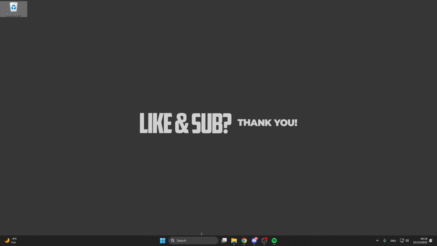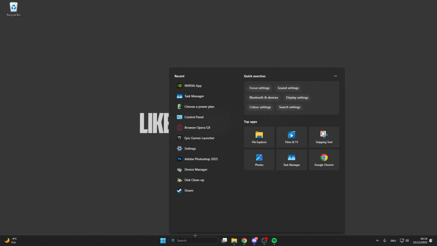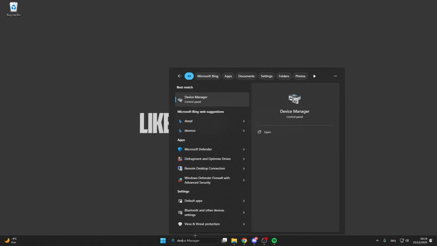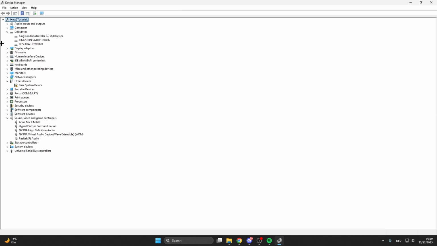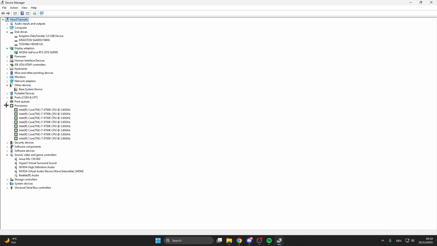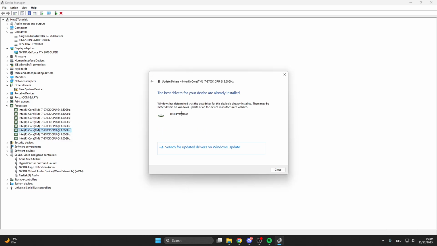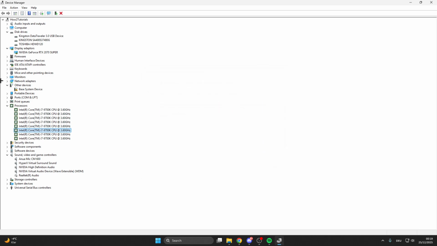So okay, yeah, for your graphic card after the driver download, and then you will also find the best driver software. Okay, and then for the next step, go to the search bar again, and here we look for the device manager. And in the device manager, we can go here on the left on disk drives, display adapters, and processors. So right click on your processor, update driver, search automatically for drivers, and here we have already installed the best driver. And we can do this with all processors, all display adapters, and all disk drives. So this is really, really important. And you can also look on the internet for the best driver software.